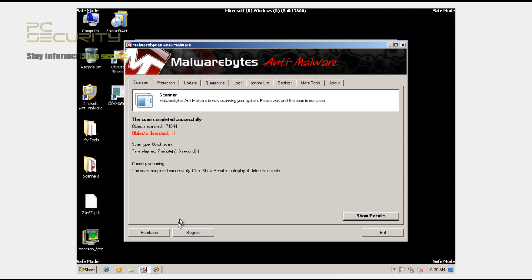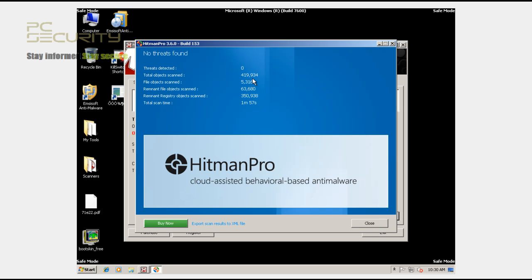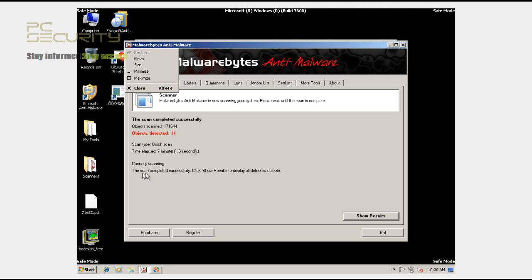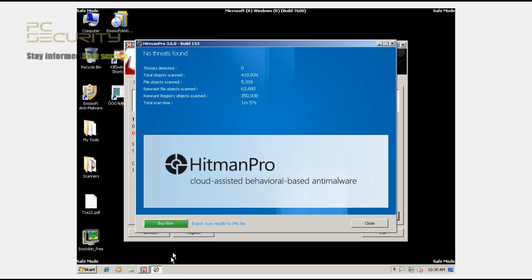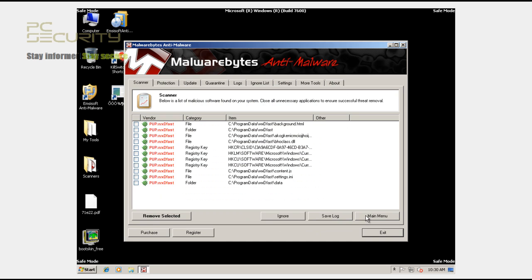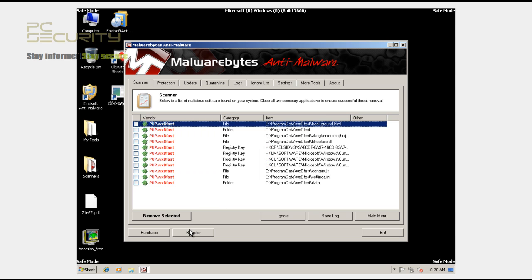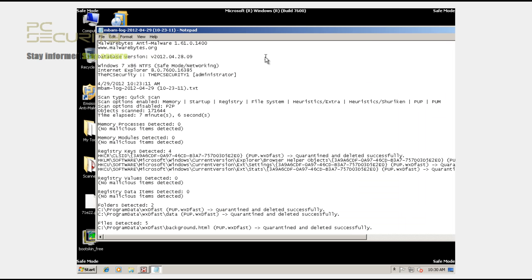Welcome back, everybody. Actually, I first did a scan with Hitman Pro, then I ran the scan with Malwarebytes. So the strange thing is, Hitman Pro didn't find anything. There you go, you can see that. Now, Malwarebytes has found some things here, and they're all potentially unwanted programs. And by default, they're not selected for removal. So whatever this piece of malware is, it's really, really sneaky. I can't run Komodo, and I can run Malwarebytes and Hitman Pro, but they won't find anything.